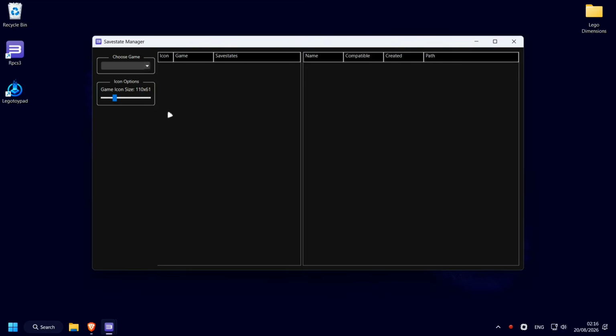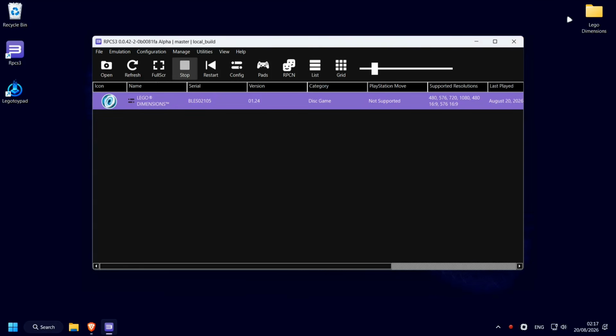Now I don't have any game save for the game, but if you have a save file, you enter where the game save is, copy that folder and paste it in the same directory as the new build of Rpcs3 that we have here.